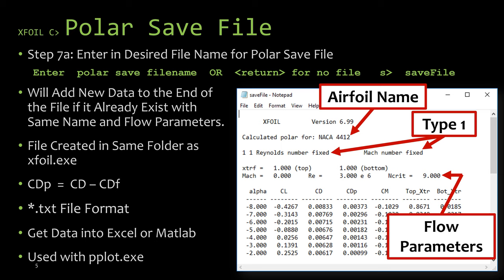Now if the file name that you specify already exists, XFOIL will go ahead and automatically start adding the extra polar points that you run your analysis at, at the end of this file, if two conditions are met. The first condition is that the airfoil name needs to be the same, and the second condition is that the flow parameters have to be the same. If those two conditions are met, when you run your analysis, the data points will be automatically added to the end of the existing file.